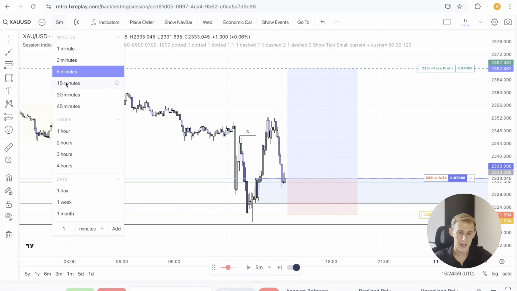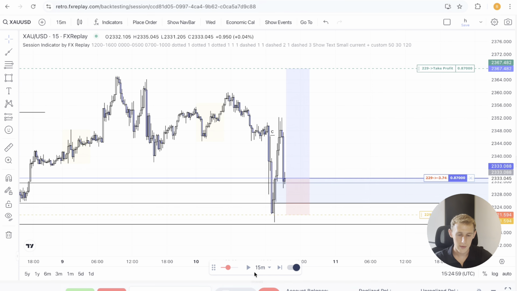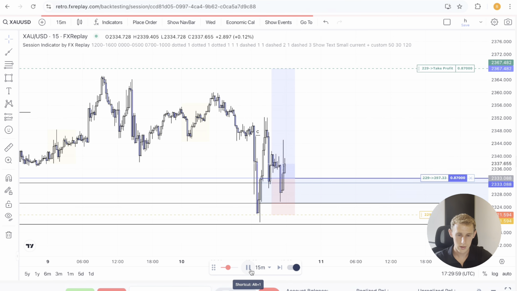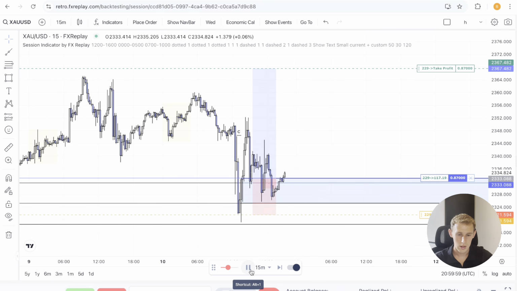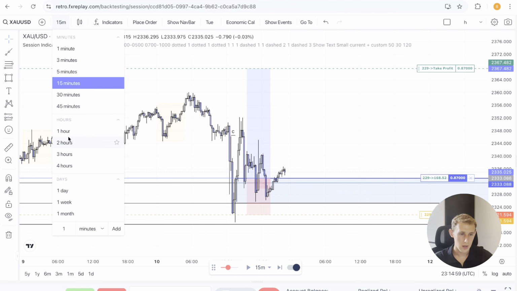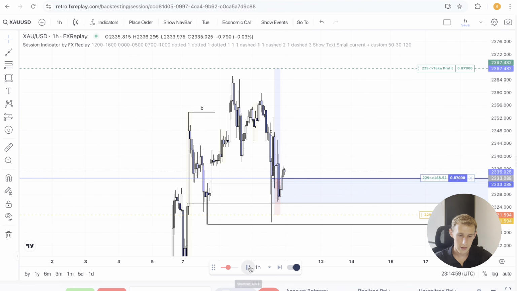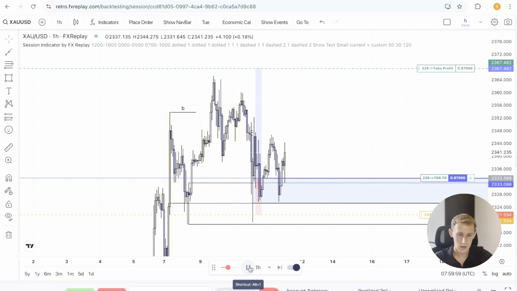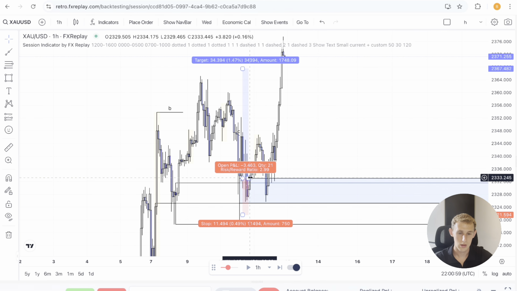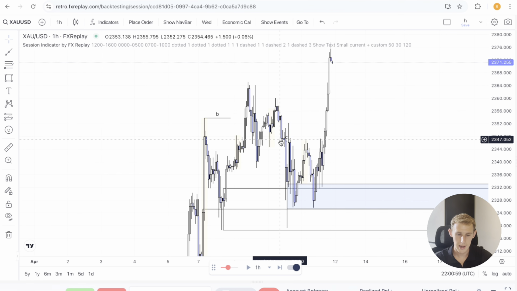Right, there we go. So we're tagged into this. I'll play it on M15 so it's a bit quicker. Okay, so it's holding at the moment. Let's see how it develops. Nice, there we go. So demand held. We had that push on that area.